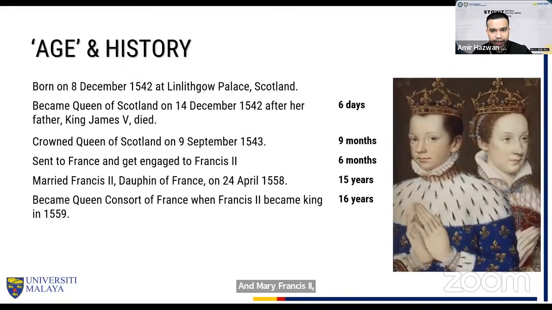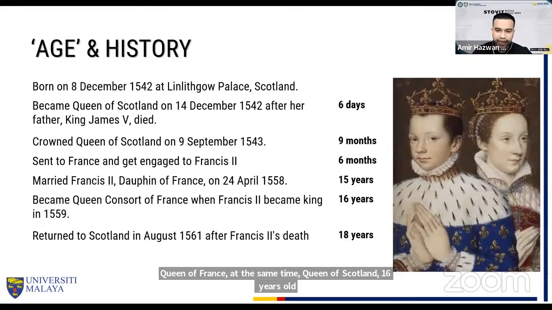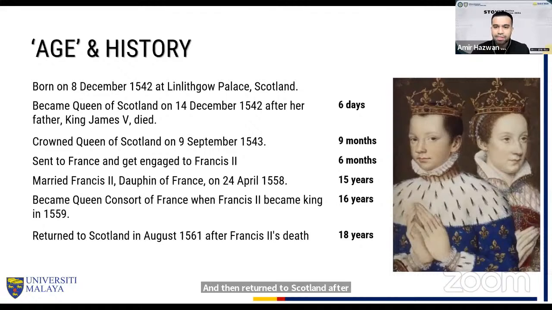She became Queen of France, at the same time Queen of Scotland, at 16 years old, and then returned to Scotland after her husband Francis died 2 years later. So in her 18 years of life, she has already done everything that I haven't done, to get engaged and get married. But that's the timeline for Mary.